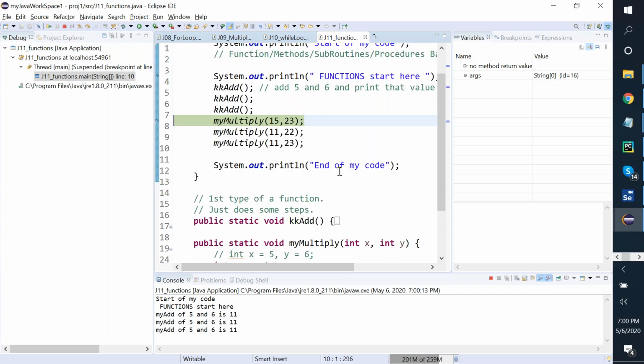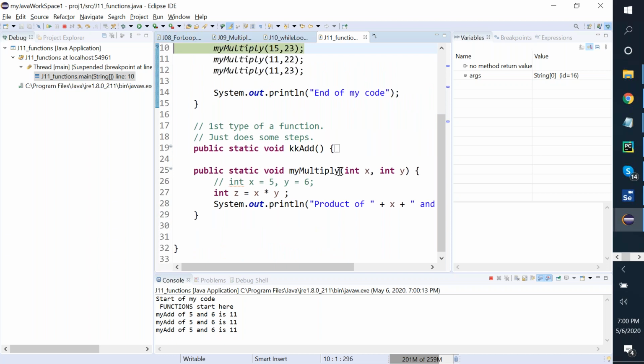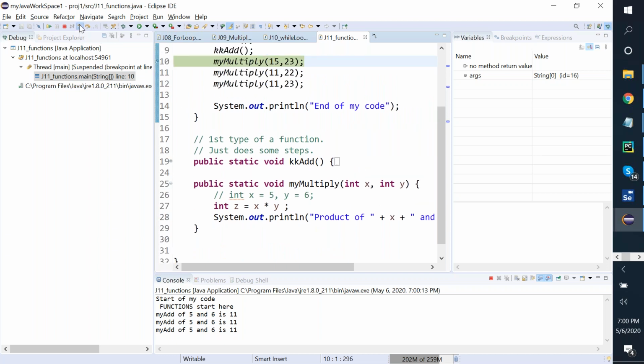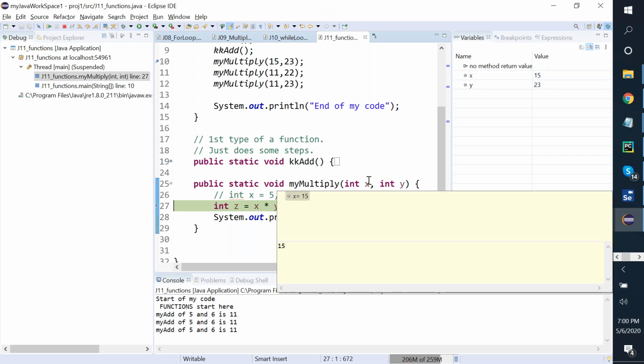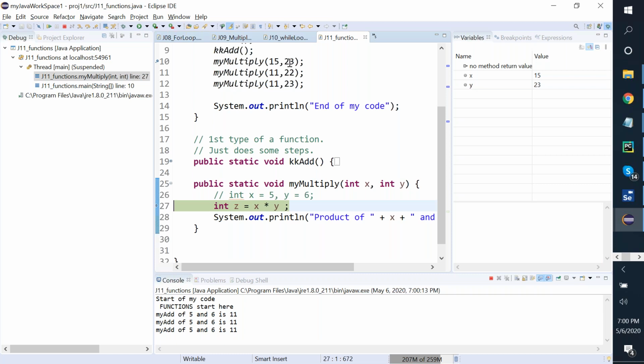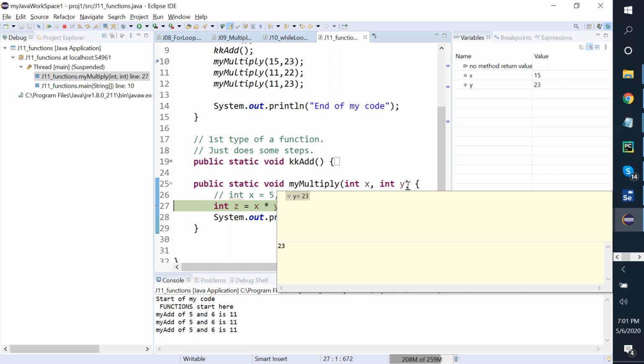So at this point, there's nothing in X or Y. When I say step into, now do you see X and Y? X has got that value 15 from here, and Y has got that value 20. So that's passed. That order, the discipline of what goes where, is very interesting for Java.